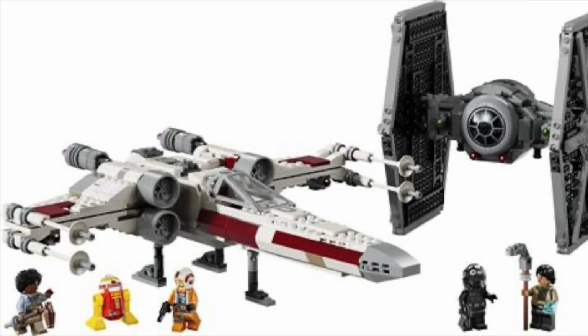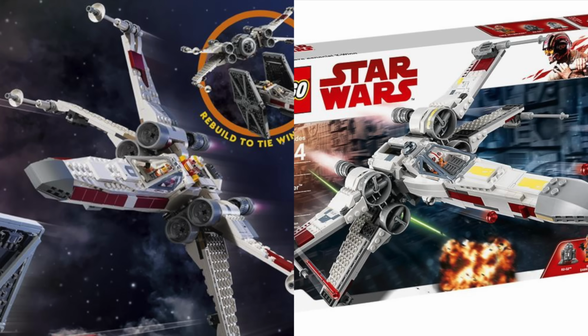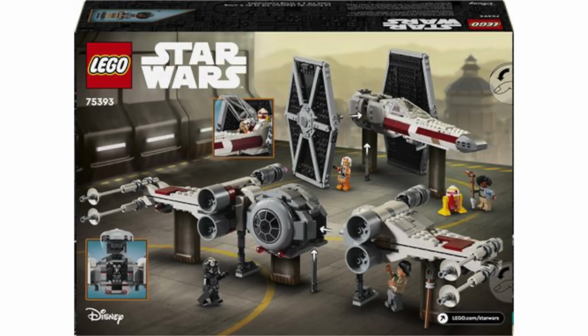It seems to be a different color scheme than some of the Luke X-Wings that we have had, so I like that it is a bit different compared to many of the other playset X-Wings that we've had in their own set. It's just not going to be as good as that. The reason some of these compromises are made and the design is not as good as the previous TIE Fighters, previous X-Wings, is because the basic idea behind this set is that you can take the X-Wing, you can take the TIE Fighter, and you can mash them together to create basically LEGO Star Wars uglies.